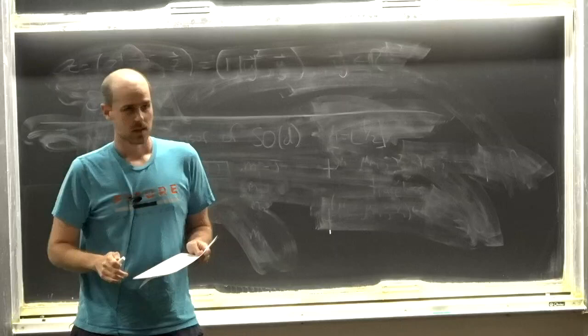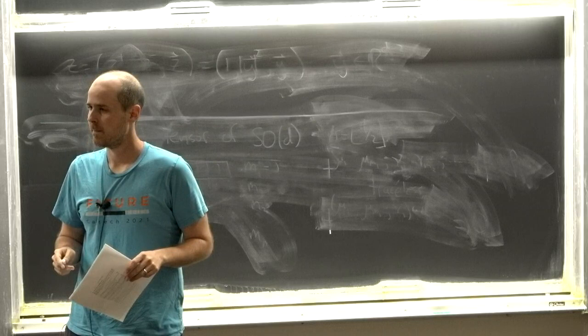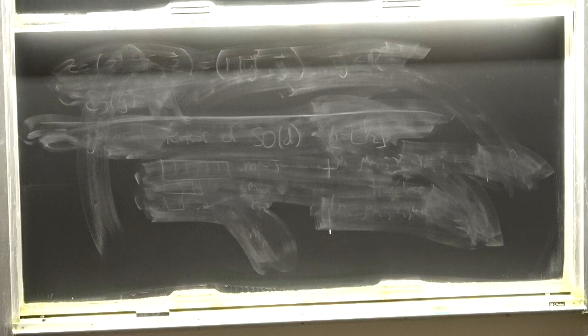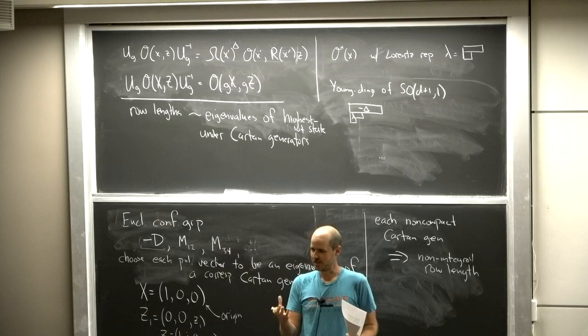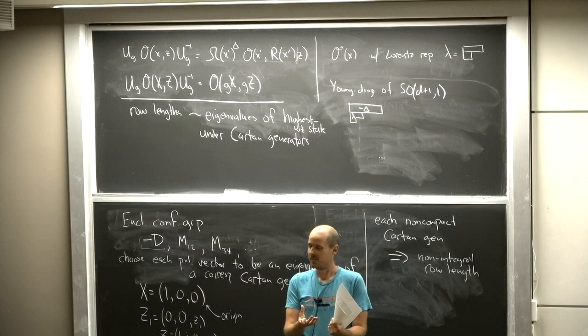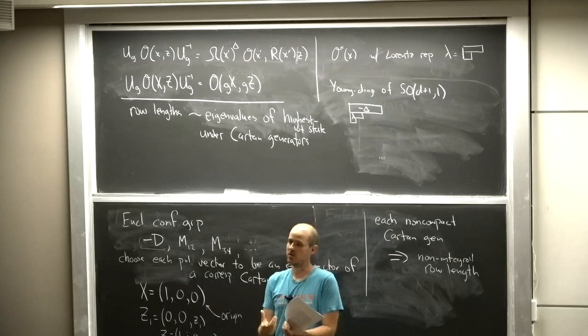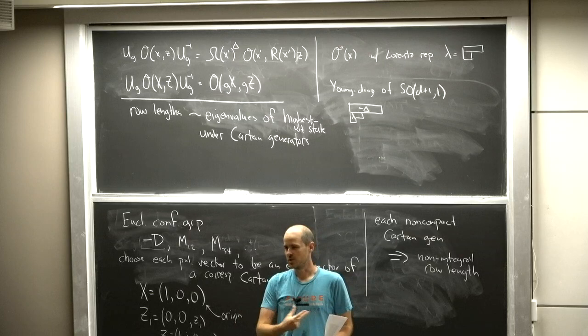Questions? Yeah. The question was, can we understand spinors by allowing half integer numbers of boxes? The answer is yes, you can write down Young diagrams with half integer numbers of boxes, and those have all the right properties. In terms of what things look like in index-free notation, you need to use slightly different notation to get the spinors. But the idea is that spinor representations correspond to holomorphic sections of a different kind of line bundle. So you need a basis of those sections to work with, and these polynomials in the X's and the Z's don't give you that basis. So you need to introduce new basis elements. So your operator becomes a function of some extra variables that satisfy various constraints. But you can still do everything.